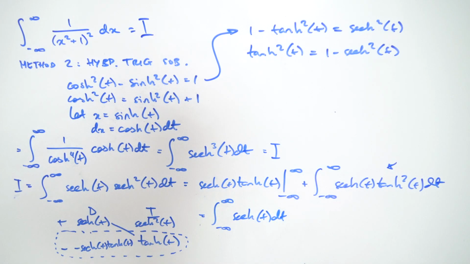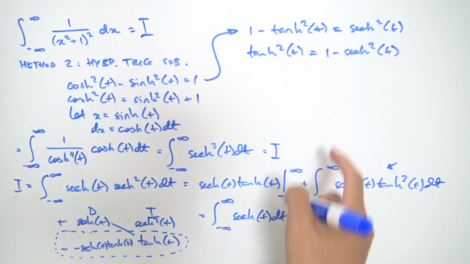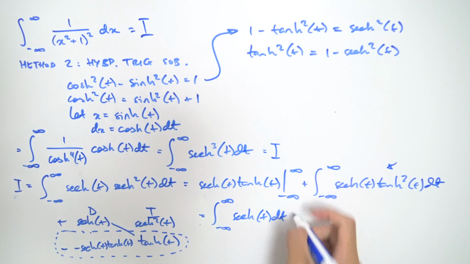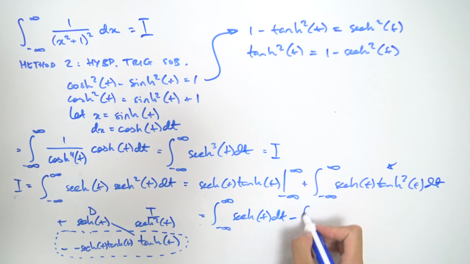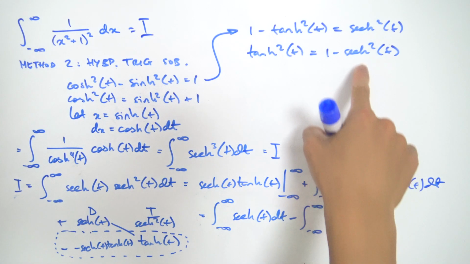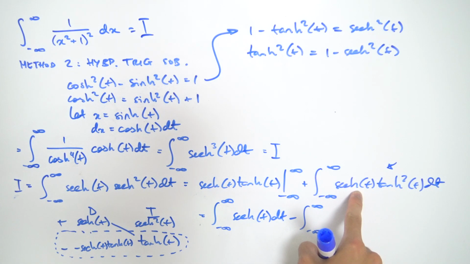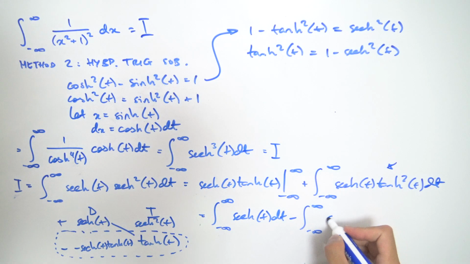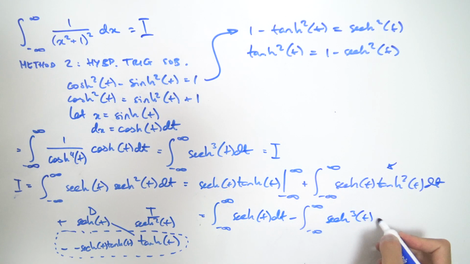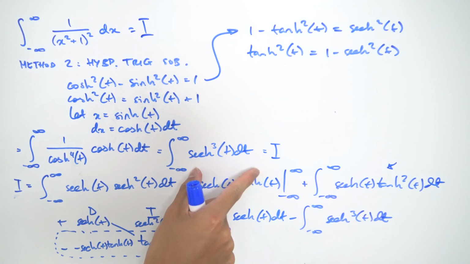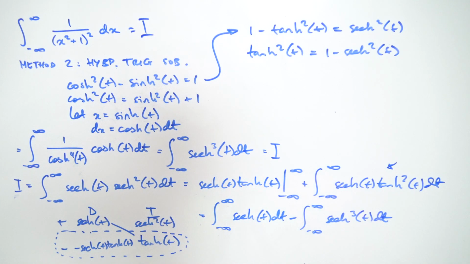And I'm going to use the linearity of the integral to split it up, because we're going to have two terms. Then we're going to have a minus the integral from minus infinity to infinity of sec squared multiplied by this sec again, because we're distributing, that's going to give us sec cubed of t times dt. And I want you to notice one thing over here. Remember I said I was exactly this integral of sec cubed of t. This is exactly our I, so this over here, that's our I. So what did we just find out?